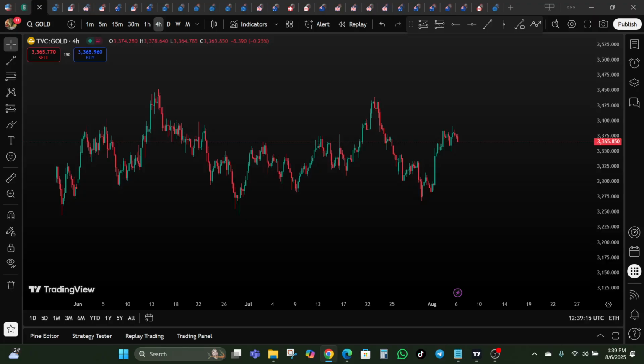A powerful reversal tool for gold. And the tool, to be specific, that we're going to be talking about is the RSI Divergence. The RSI Divergence is a popular concept, and that's what we're going to be discussing in this video, but specifically within the context of gold trading. Now, divergence gives traders early signals that price may reverse, not based on guesswork but based on momentum shifts. So let's just break down exactly how to use RSI divergence effectively on gold.